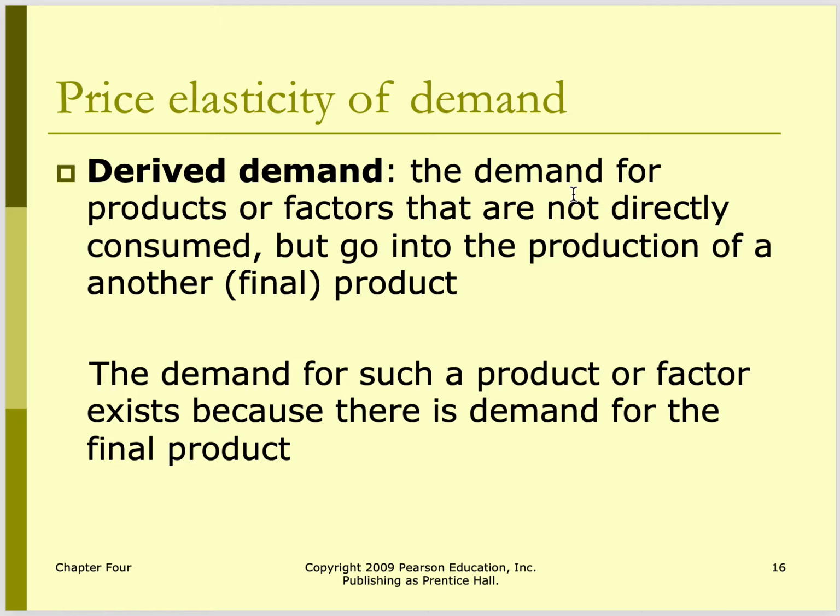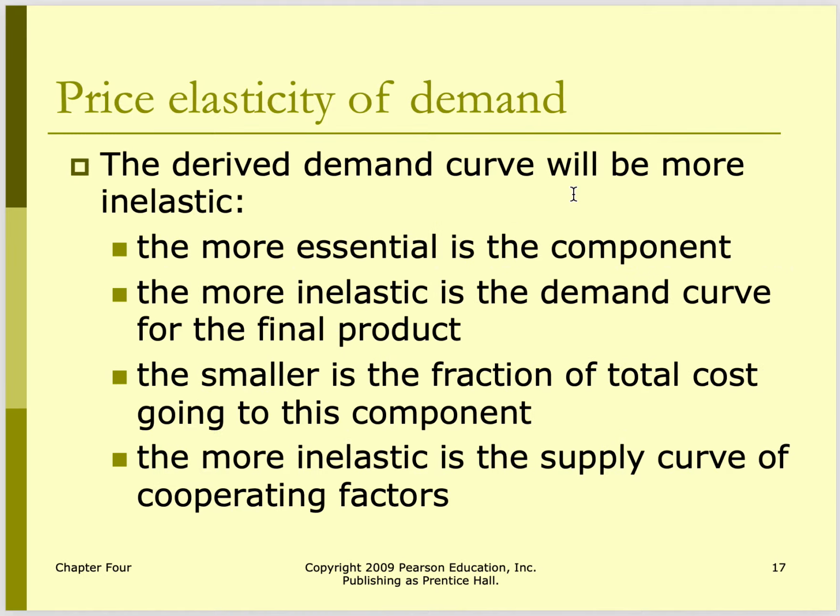But hard drives generally go into new computers. That's probably the large volume of sales, even though you can have external hard drives used for backup and all of that, which probably use the same technology. But ink refills, they go into pens, that kind of thing. The derived demand curve will be more inelastic. The more essential the component, the more inelastic the demand curve for the final product. The smaller the fraction of the total cost going into the component, the more inelastic the supply curve for the cooperating factors.